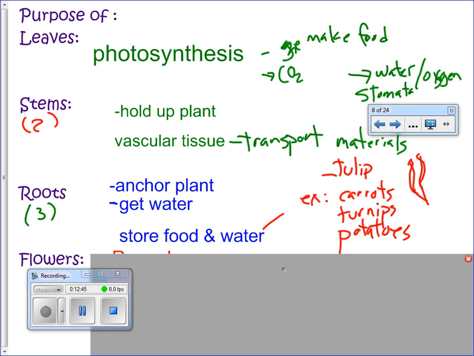Yeah. So there's bulbs that look a lot like this onion. If you've ever planted daffodils or tulips, it's a little bulb like this, and it stays under the ground. It's deep enough it doesn't get frozen. And when there's enough moisture and sunlight and warmth, they grow back every year. So in the wintertime, they're dormant, and they're storing the food and the water they need to grow back the next year. And so that's one thing that some types of roots do.